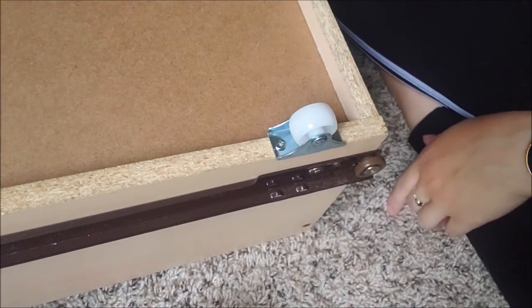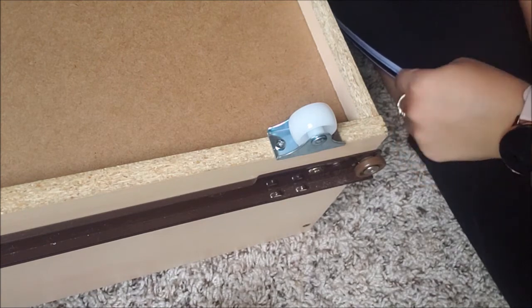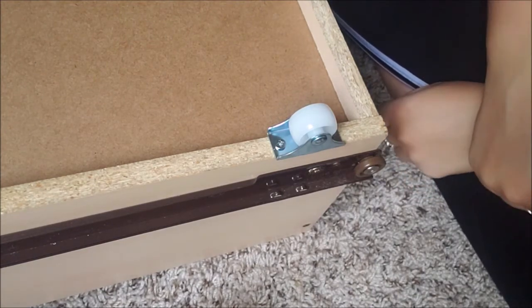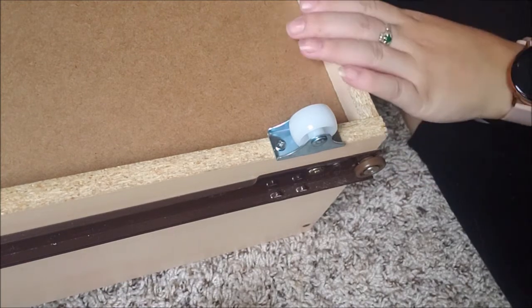I'm going to repeat this for all 3 of my other sets of wheels, and as you can see, installing this one wheel only took about a minute. So 5 minutes of your time, plus maybe a couple extra to nail in your pilot holes if you don't have a drill, and this is an easy 10-minute project that saves you a ton of money.